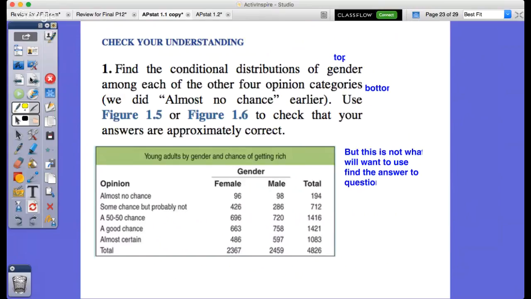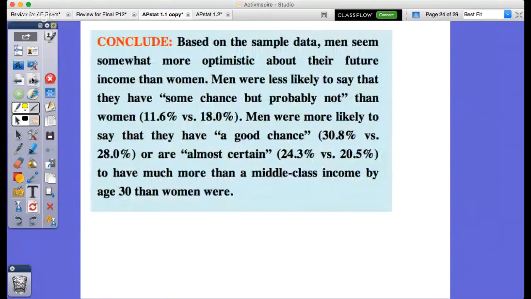All right, we're almost done. I want to get to one more thing. Here's something that can conclude this. If I were to conclude on an AP exam, this would be something that we could say. We could say based on the sample data, and one thing to always mention is context. So what's the context that we're talking about? We're talking about males and females. We're talking about their perception on whether they would be rich or not. So that's a huge thing.